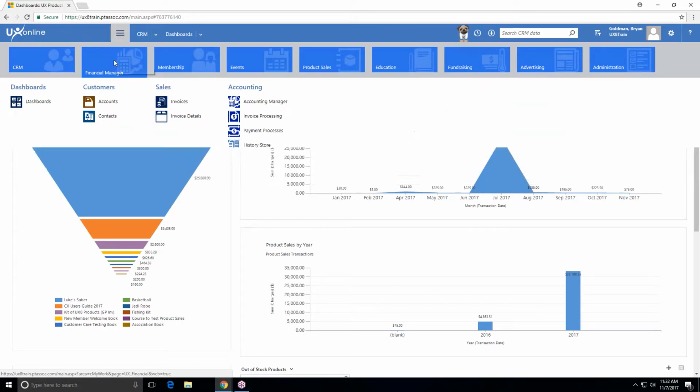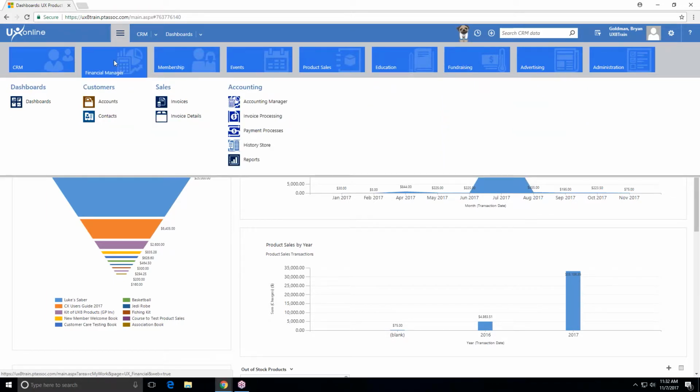So first we have our financial manager. This is where anyone who's on your accounting team within your organization is pretty much going to be living. Within the financial manager, you're going to be able to locate and create batches. You're going to be able to locate your chart of accounts. If you do any kind of cash reconciliation, this is where that's going to be. If you do any kind of gift cards you want to issue, members gift cards, this is where you're going to be able to set up those gift cards.